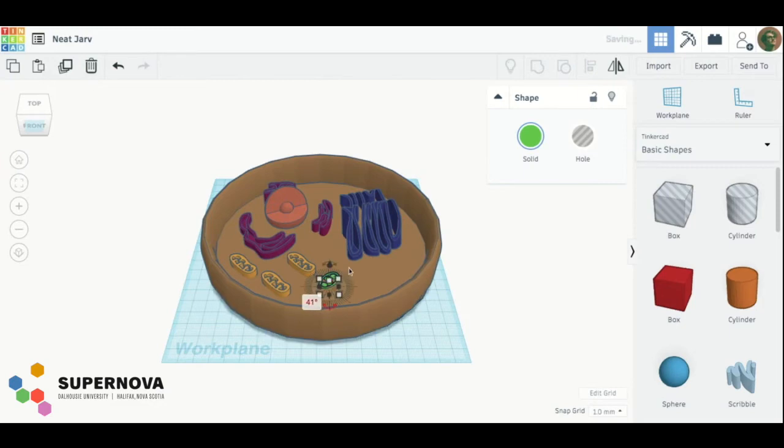So we can now start adding our chloroplasts. The reason that plants are green, the reason why if I pick up these flowers, these stems are green, is these chloroplasts that are in plants. So we're going to add a few of these just because they are important and because it lets the plant photosynthesize, which is creating oxygen, which we need to breathe. So we might as well add a lot of chloroplasts to our model, make it a little bit better.